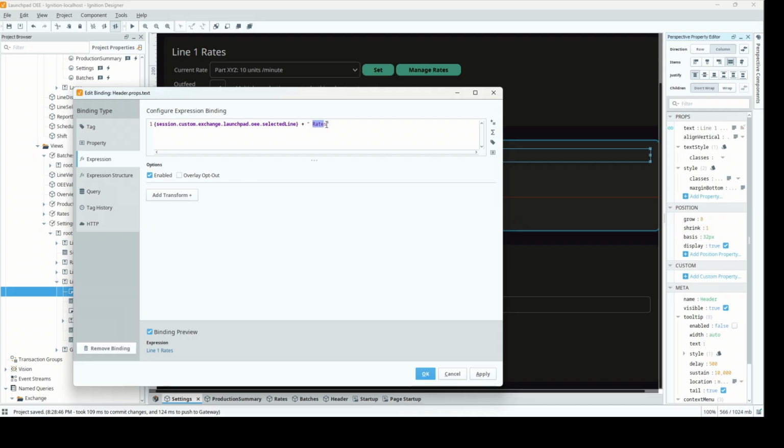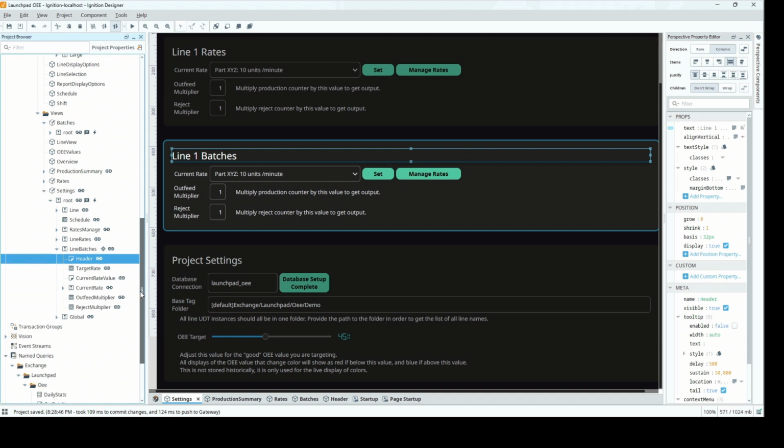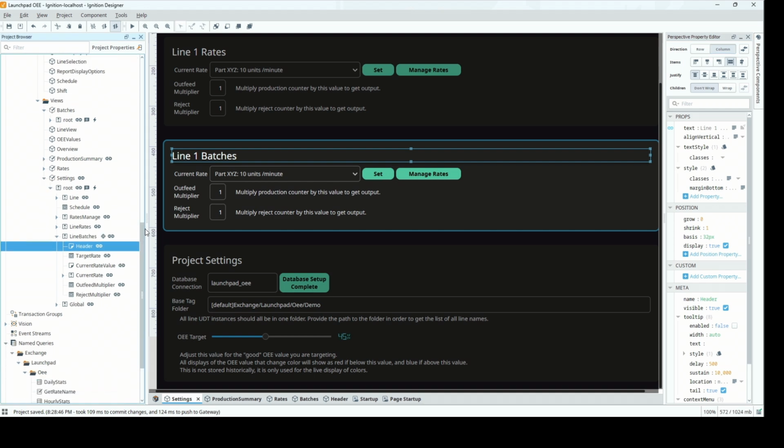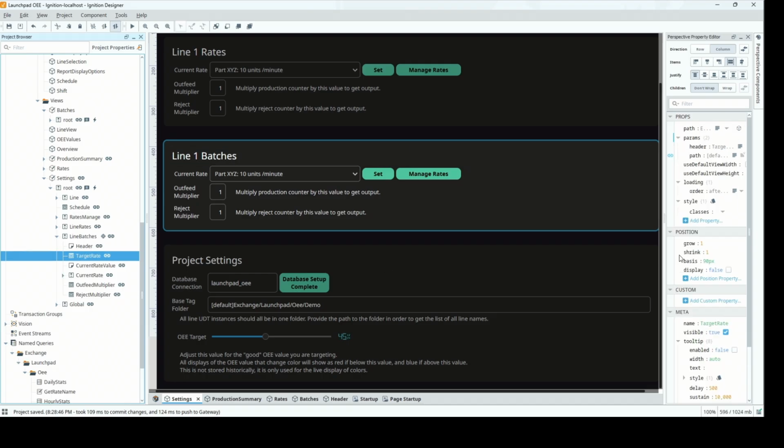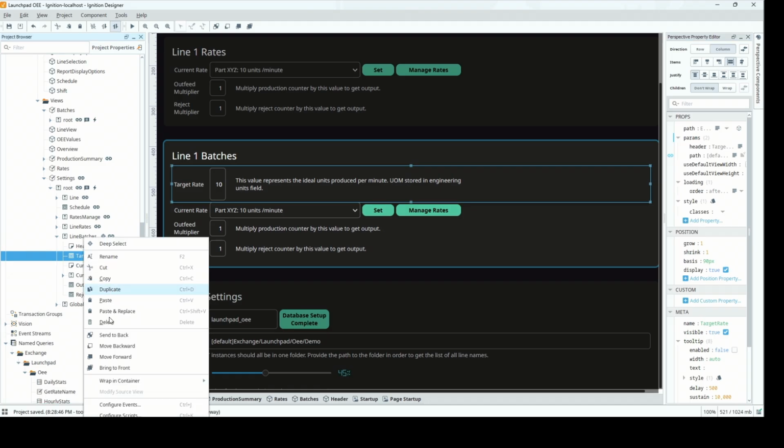So we will replace that with batches. Then let's see, target rate is hidden. We can delete that. We don't need that.